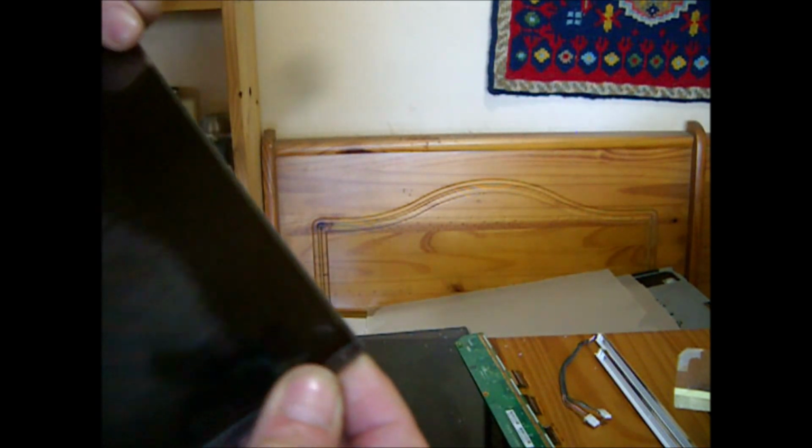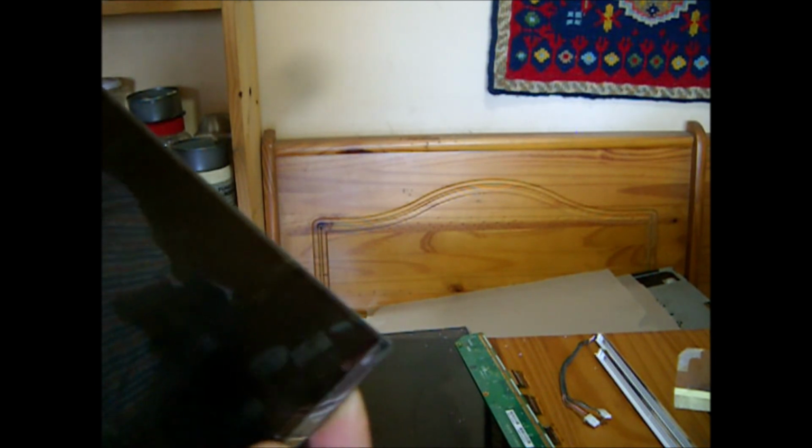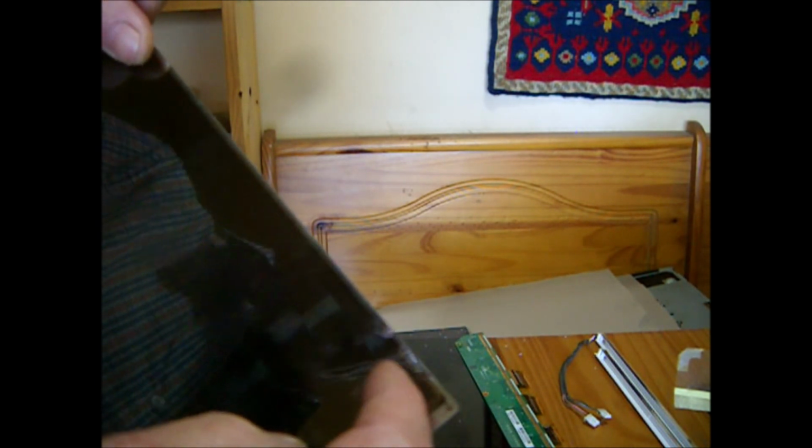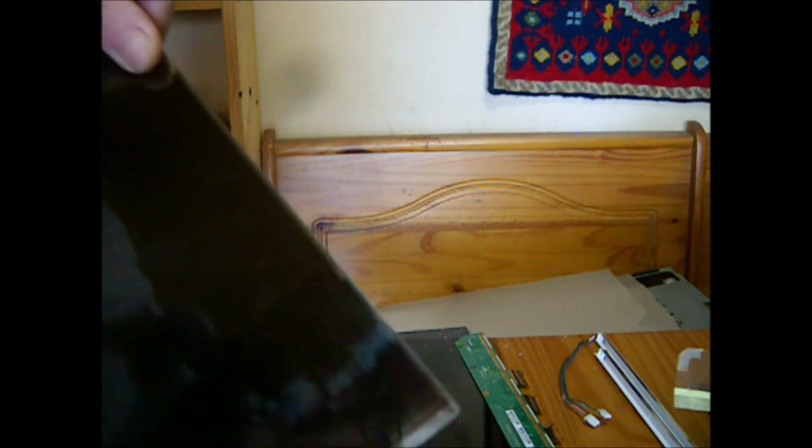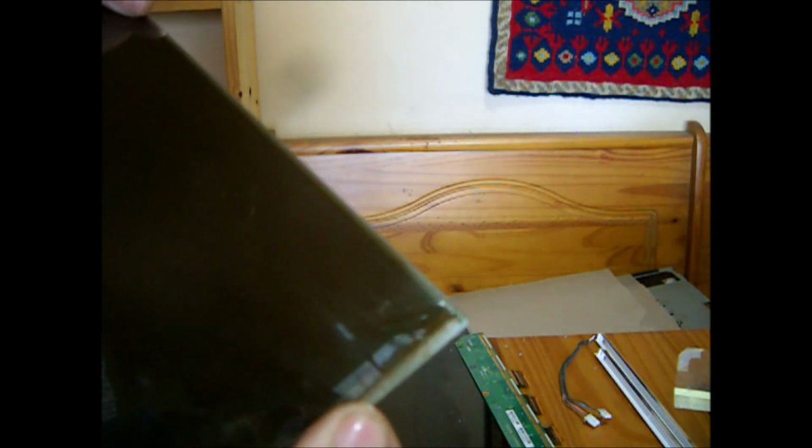The layers of polarized material that are part of this sandwich of liquid crystal, I tried taking them off, but I don't find any real use for this material, so I wouldn't waste my time on that if I were you.